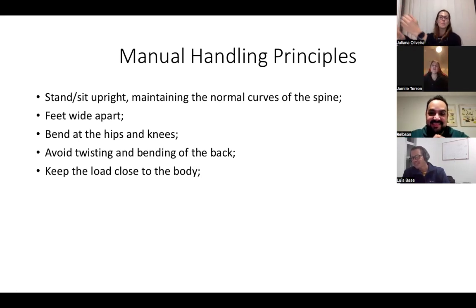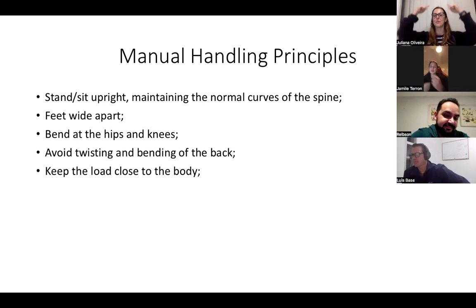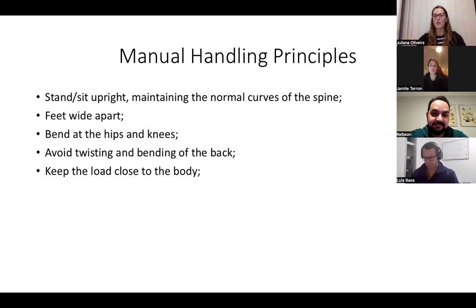But if you hold a baby close to your body, it's easier. Maybe hours, no? The same applies here. If you keep everything close to your body, it will be easy for you to deal with, okay? So keep everything close to your body, and then you're going to be able to keep your spine in a neutral position, connect your belly muscles, perform these tasks, and prevent some injuries in your body.